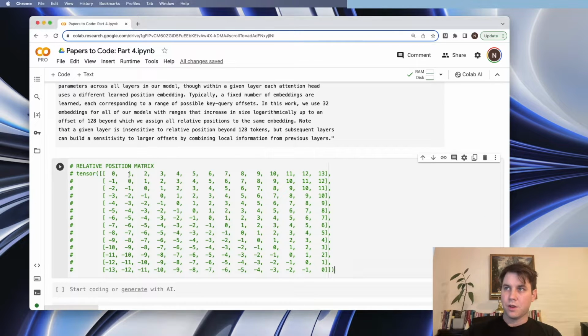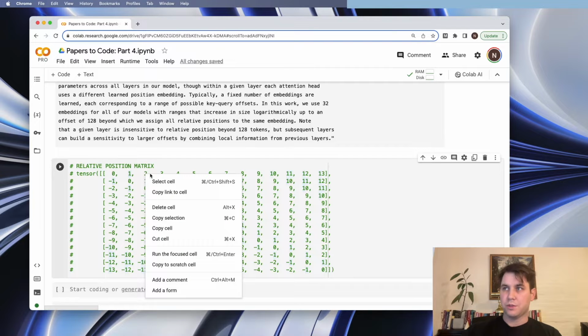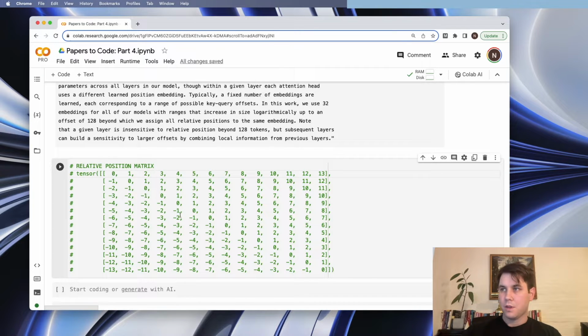So pretend on this first row that we're dealing with the first token. Relative to this first token, the first token itself is 0 tokens away. And the one to the right of it is 1 token away, 2 tokens, and so on. If we get down here, in this row, we'll be dealing with this token. And relative to it, this one is 1 behind, 2 behind, 3 behind. So essentially, we want to build out this relative position matrix. And then we're going to assign an embedding to each of these positions. And that is what relative positional encoding is.